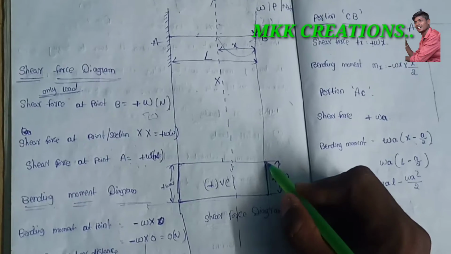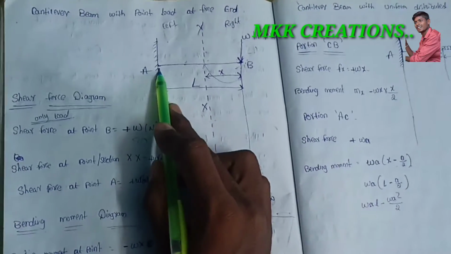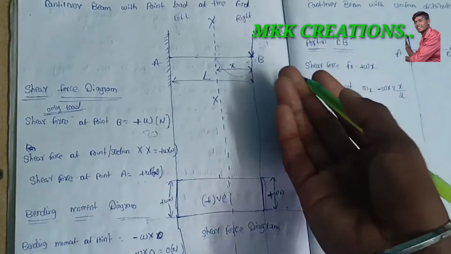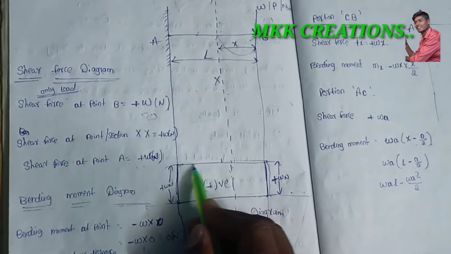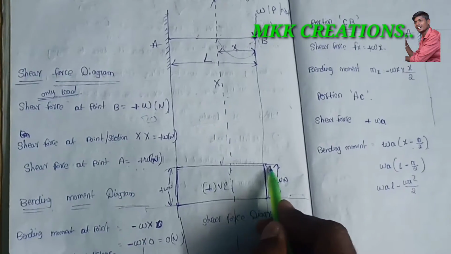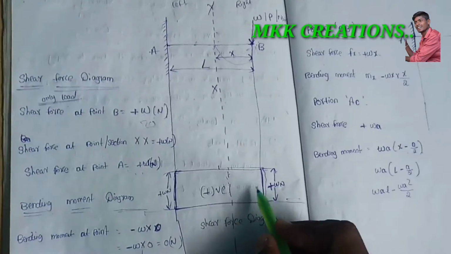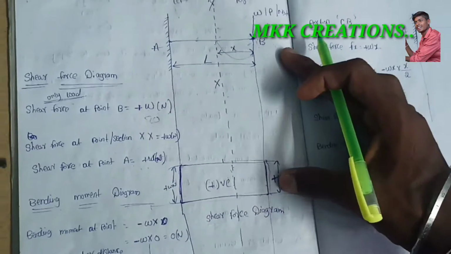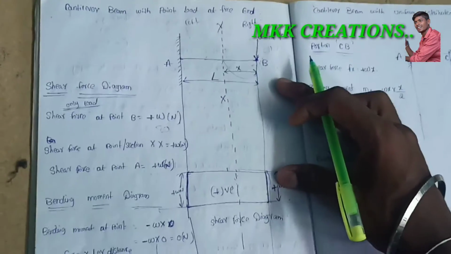By showing the difference, next the point at A. At point A also it is W only. There are no loads other than the point load, so for the entire length we draw a horizontal, constant line. Next, we close this with the same length on both sides. So this is the shear force diagram of a cantilever beam with a point load at the free end.